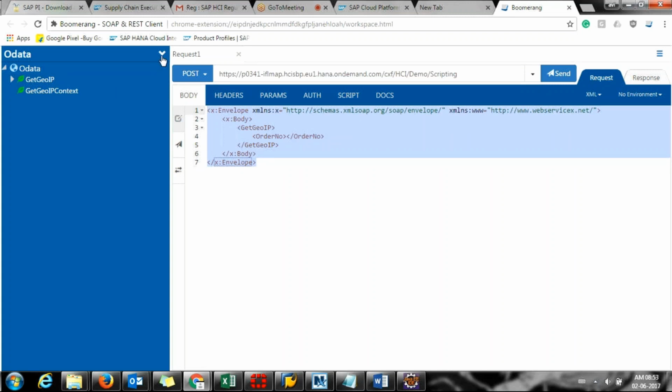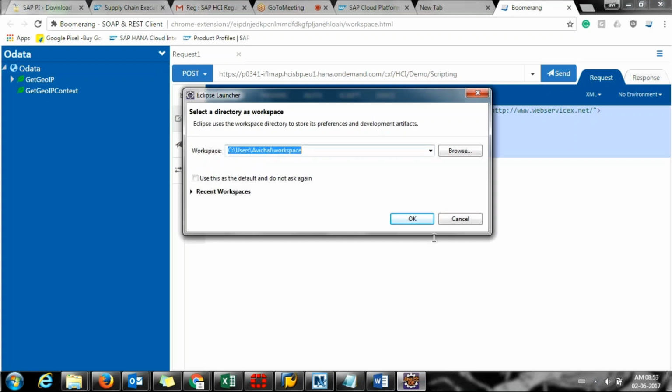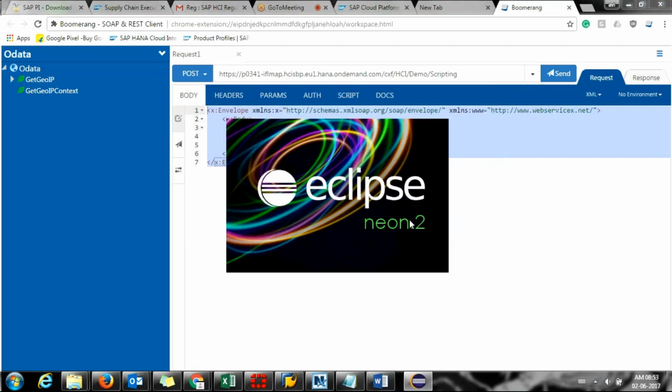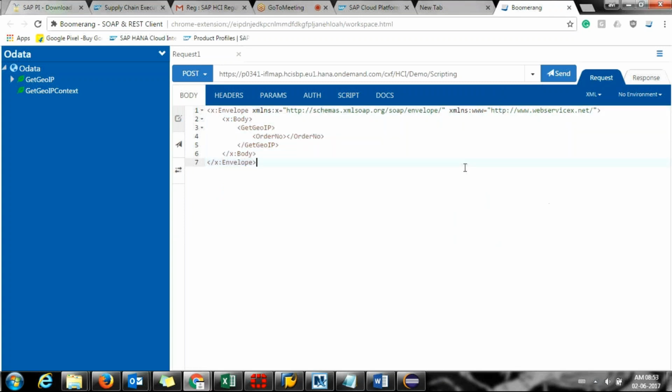Either this WSDL, you can create your WSDL through the Eclipse. There is an option of creating your WSDL in Eclipse by your own, or you can import the structures and then import that WSDL to your Eclipse, but you cannot create it directly in your HCI.